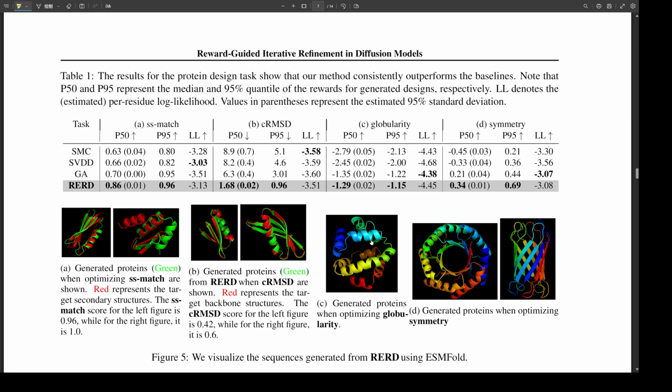Exactly. And then there's exploitation. That's more about focusing on refining and improving those promising designs that we've already found. So exploration is kind of like casting a wide net, while exploitation is honing in on the best catches. That's a great way to put it. And finding that right balance between the two is crucial for RERD to work well. If it's too much exploration, it might just wander around and never really get to the best designs. And if it gets stuck on just exploiting, it might miss out on even better solutions that are out there waiting to be discovered. Exactly. And that's where the choice of noise schedule comes in. Remember how in each step of RERD, we add a bit of noise back to the design, kind of mix things up?